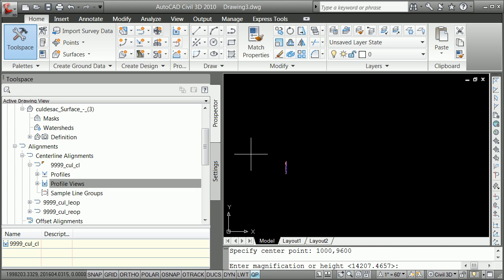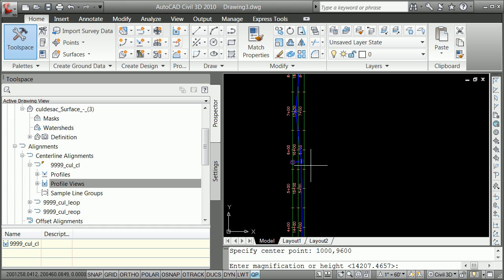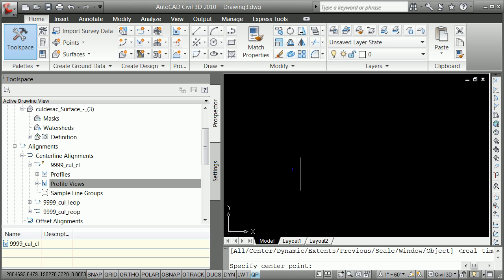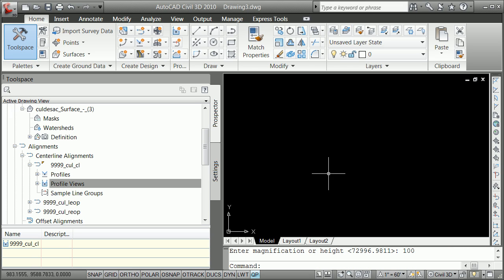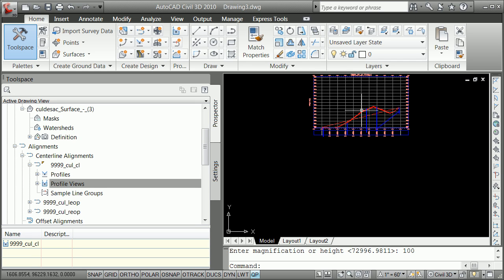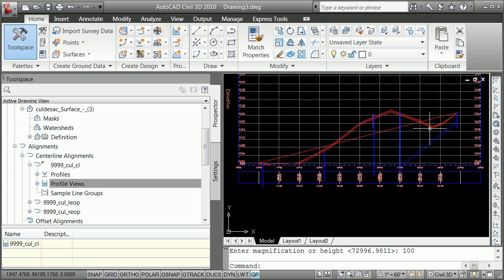960, 0. And there is your piping. Somehow things got off. Zoom center 1000, 960, 0, 100. Hopefully our pipe will be there. Let's see. And you can see the pipe network drafted in right along with the rest of it. So that's how you're going to go about it. We'll have to play around with this adjustment when you go back, but that's how to do pipe networks as quickly as it can be done.